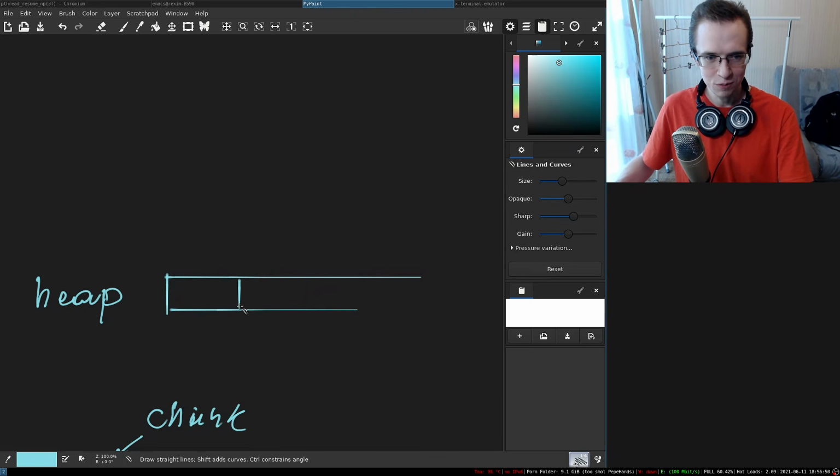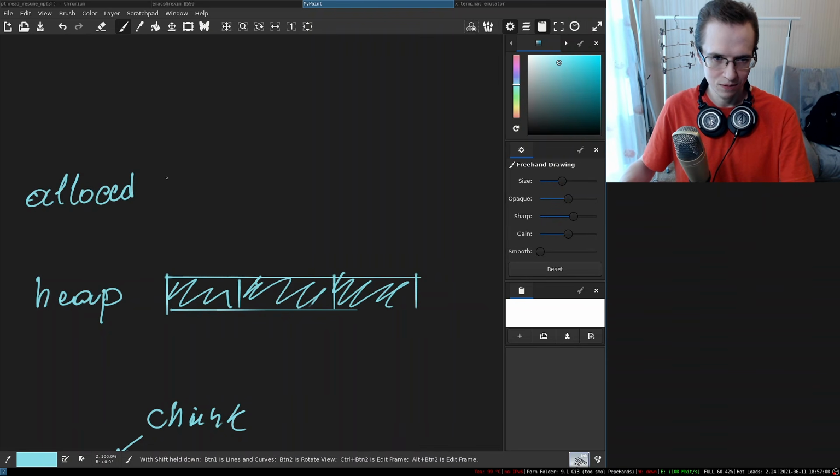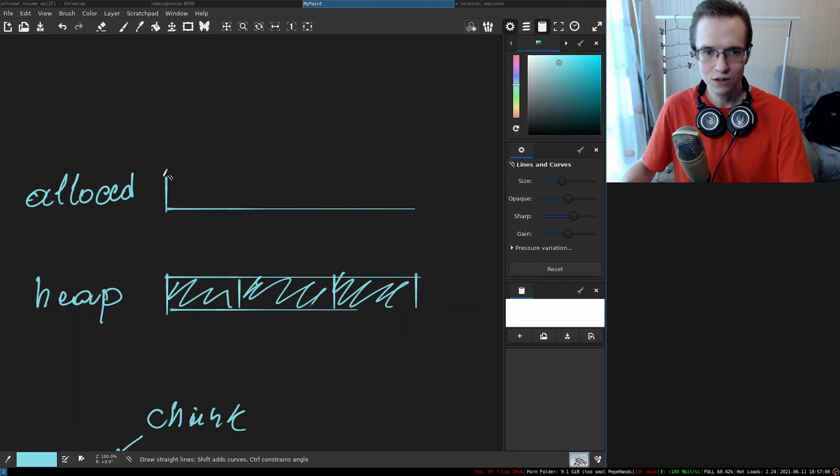All right, and you have a bunch of chunks in here, which are allocated. So then you have an array of allocated, which in this particular case is going to be an array of 3 elements.